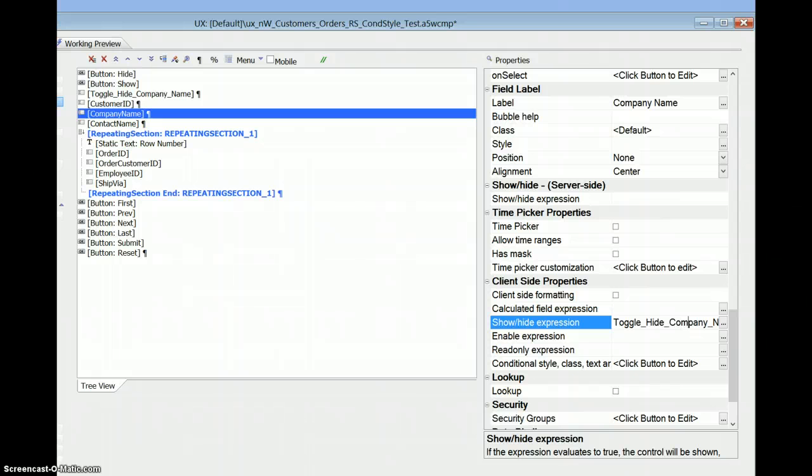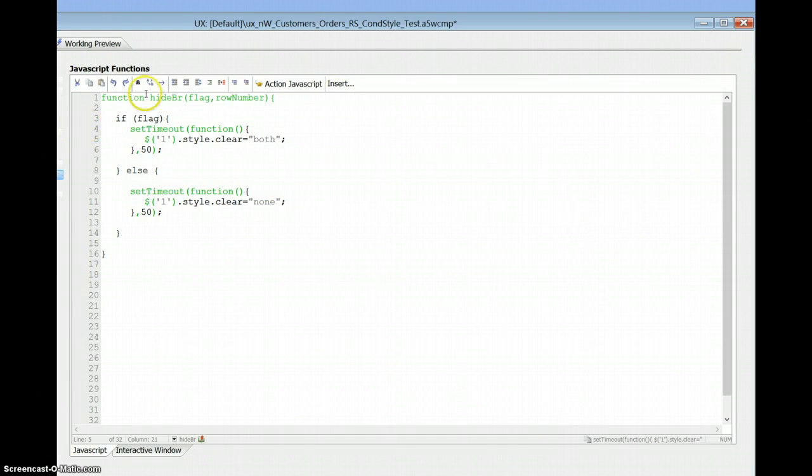What this looks like here is interesting. There's our normal expression, hide our field name is equal to 1. And then in double carets, they're placing the JavaScript function. So that's how that's going to get called, and Alpha does that automatically for us because they're nice guys. Here's our function, hide BR. We know that we have a flag coming in that's going to be true or false, depending on whether it's being hidden or not hidden. True, we're showing. False, we're hiding. They're also passing in a row number, which we can ignore because it's always going to be number 1 for UX. So we test our flag.